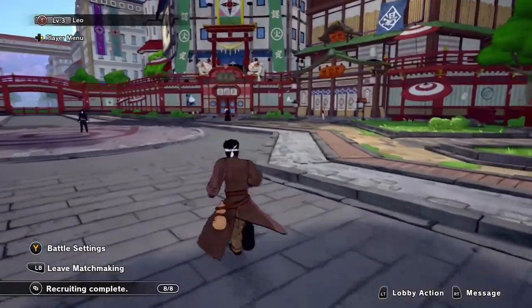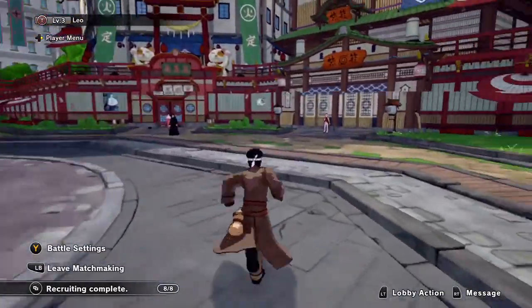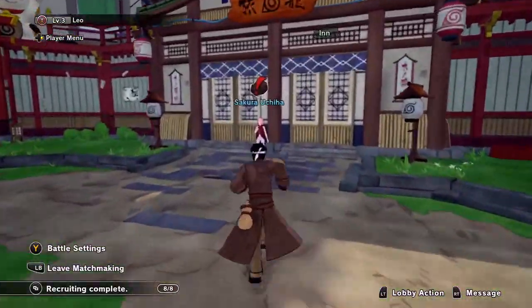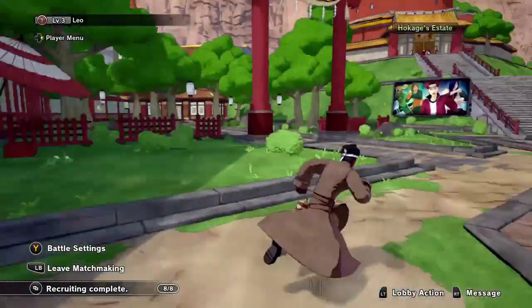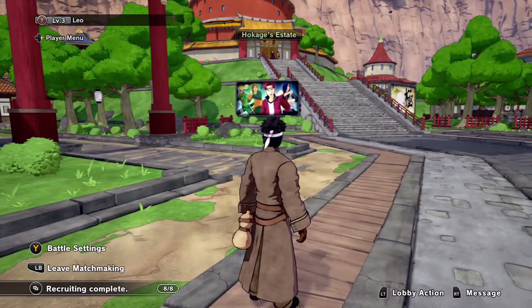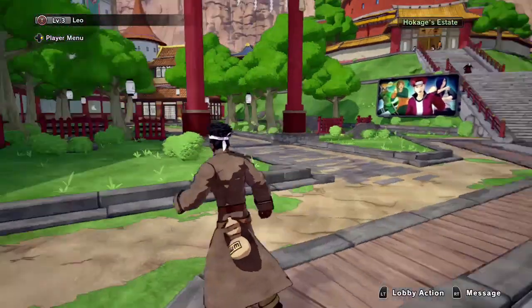So I tried the PvP quick battle, and I gotta tell you, it wasn't good. I'm glad I didn't upload it. I mean, I was going against people that were level 77. I don't know how the matchups work exactly, but that's insane.